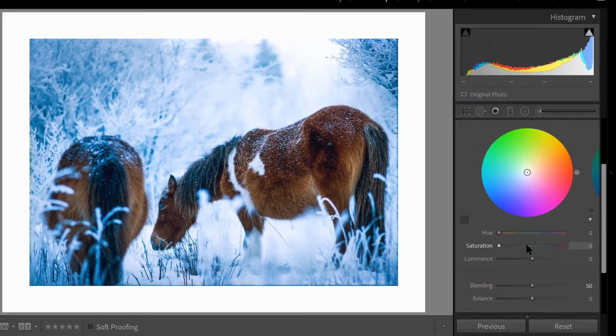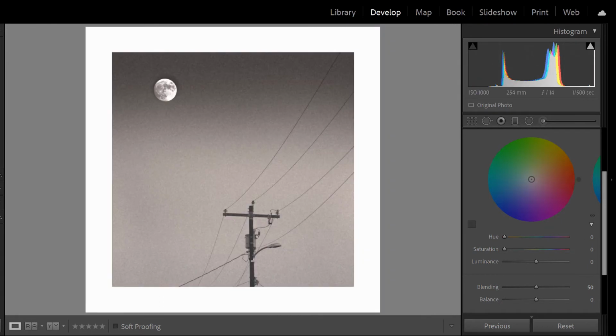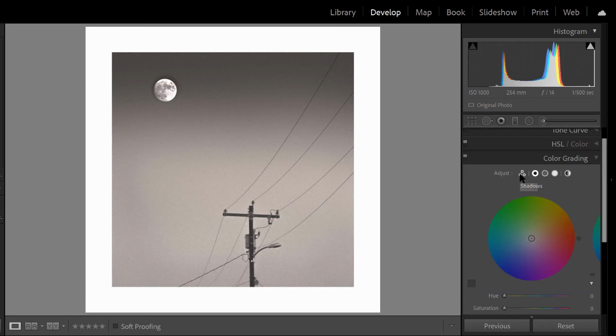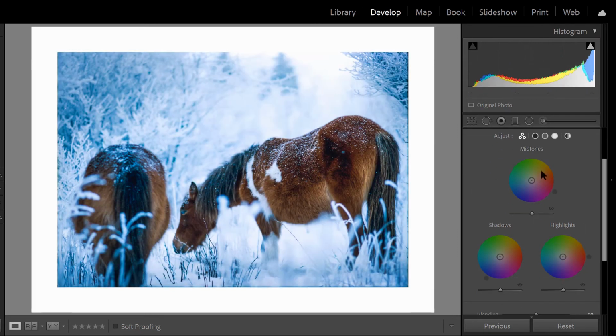Alright, so it's time to get down to business and color grade a couple of photos here. We are going to begin with the color photo, and then I also have a black and white lined up here just for the sake of showing you how this works with both color and monochromatic images. I'm going to switch back to the tri-wheel view mode here, and we're going to get back to our horses. There we go. I'm going to, let's say, make the highlights a little warmer. Add in some orange.